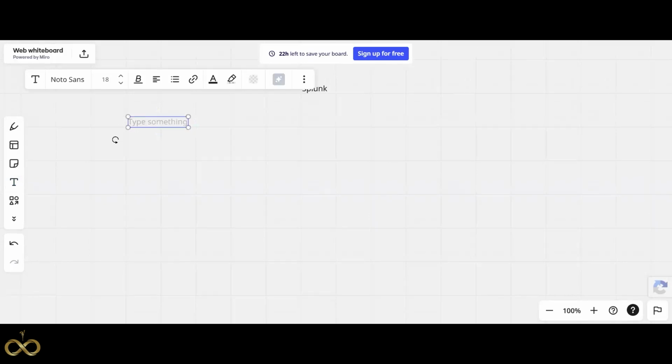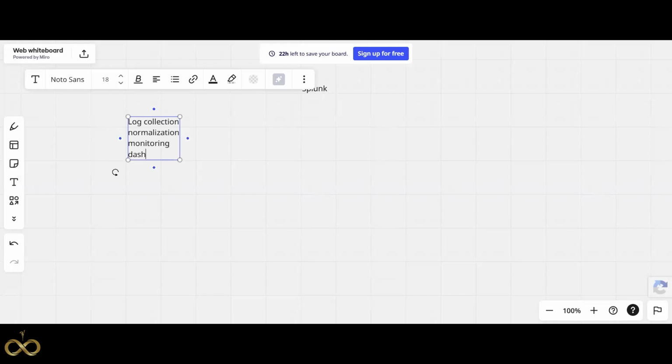Log collection. Perfect. What next? Correlation, normalization. Monitoring and dashboard.